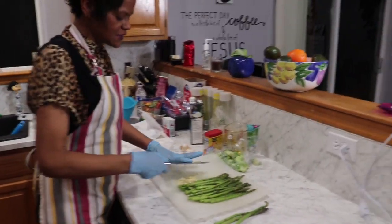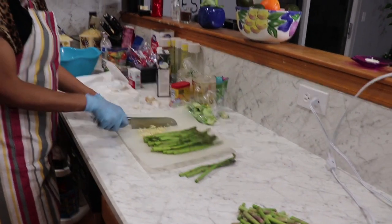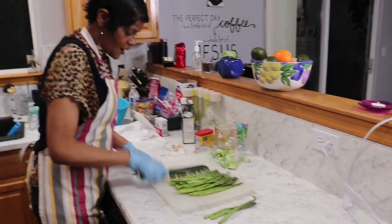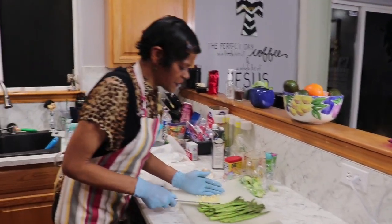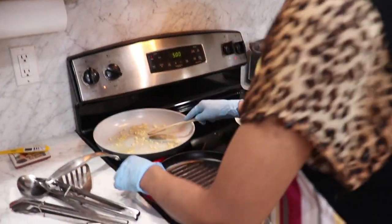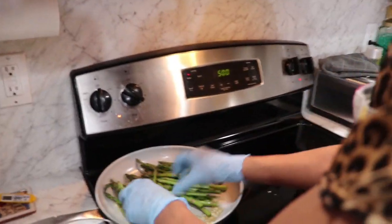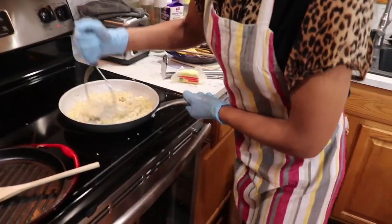Oh my goodness, you guys, the asparagus is going to have a toasty taste. Oh goodness, my mouth is already watering because I am ready to taste. And you don't really have to chop the garlic up that fine, but here we go. We're going to put this in, and oh my goodness, can you smell that? Yeah, I can smell it from here. That smells so good. And Barry's about to join the garlic party. Of course, I'm going to have to taste, you know.